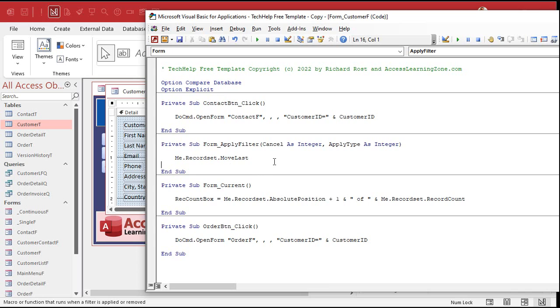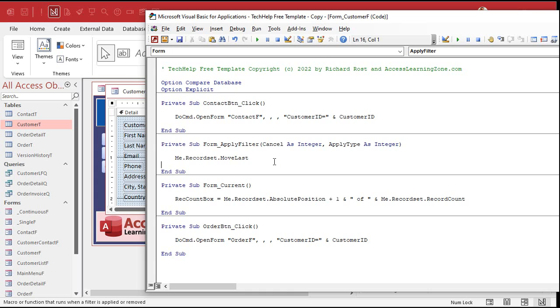Now, it's not actually going to change what record is displayed in the form. It's just telling the record set pointer underneath to go to the end, and that will give you an updated count. It's kind of like when you're doing actual programmable record sets in VB code, and depending on the cursor type you have to go to the last record before you can get a count using ADO, for those of you who know what that is.